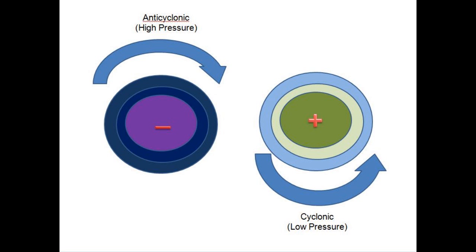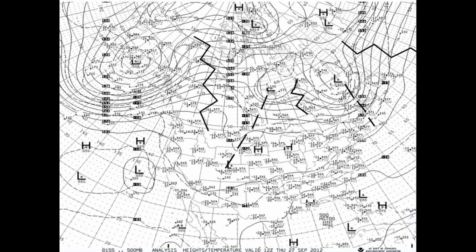What is vorticity? For positive values of vorticity, as indicated by the green circle, you have a cyclonic turning, or what would translate to lower pressure. With negative vorticity values, you have anticyclonic turning, or higher pressures. This is a good indicator of where we can find the center of our systems at the 500 millibar level.